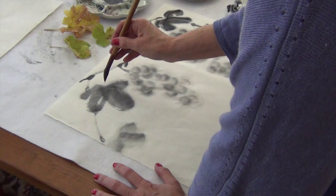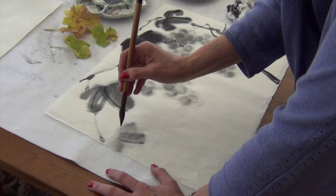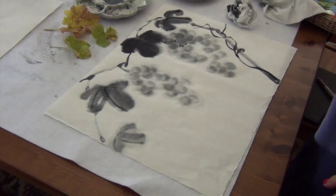Define the veins on the leaf. Very good. Yeah, perfect. And then this one too. You see, that's how nice it is. That is such a perfect stroke. Everything's just do a little stem, maybe connect that.